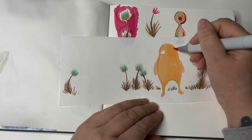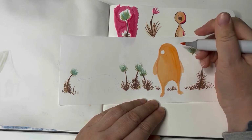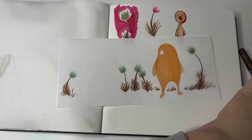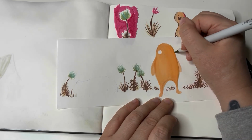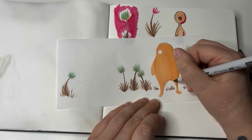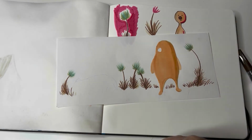I quite like it. This is the Copic, and it's a Copic, so that's it. You can see it's really moist on this paper. If you see, it got a bit streaky there because the ink isn't soaking into the paper. That's the difference that I could tell. It doesn't seep in. It just kind of sits on the surface for a little while anyway, just a few seconds. But that was different.